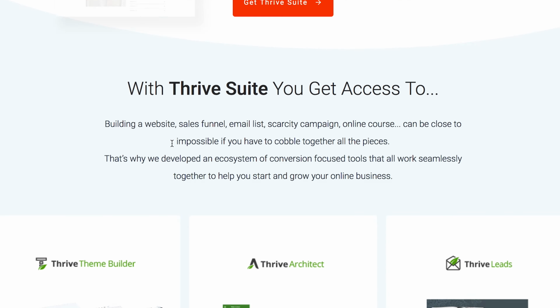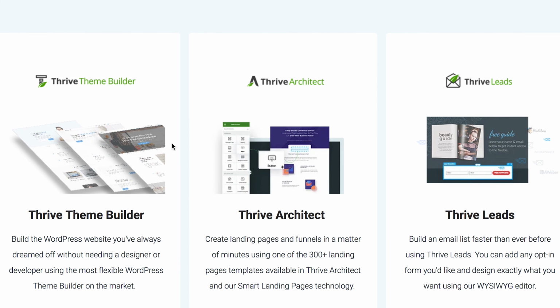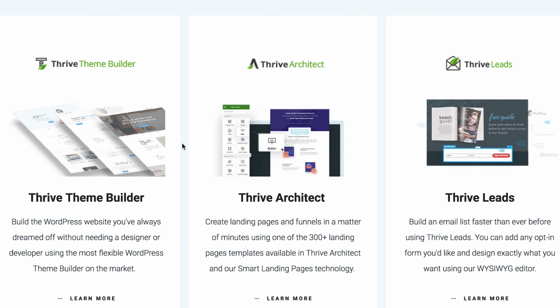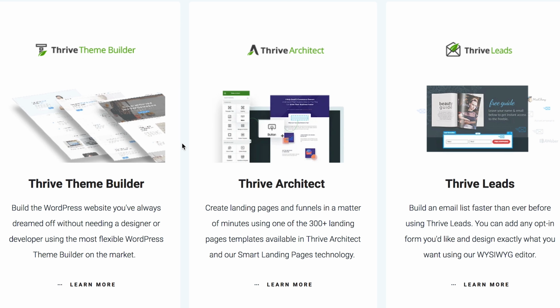Scroll down, and to just get a little oriented here, a little bit of context, Thrive Suite gives you a whole bunch of powerful tools in order to give you an incredible website. Backstory is that the company that has created Thrive Suite is known as Thrive Themes. You can see the domain name up at the top that you're looking at right now. And what we'll use with Thrive Suite is, once we get Thrive Suite, we'll get a whole lot of things that come with that. The first thing will be the Thrive Theme Builder. This is what we're going to be focusing on in this lesson. This is what's going to get our website up and running super quickly, looking great, and optimized.